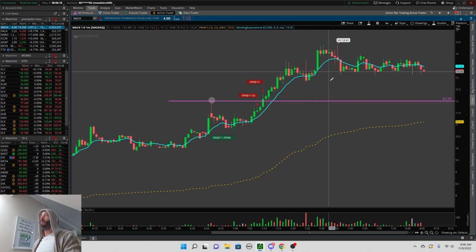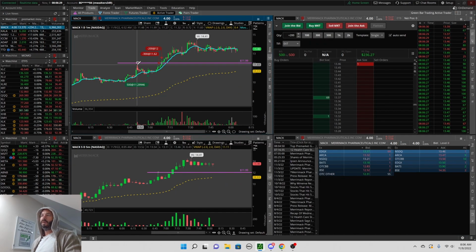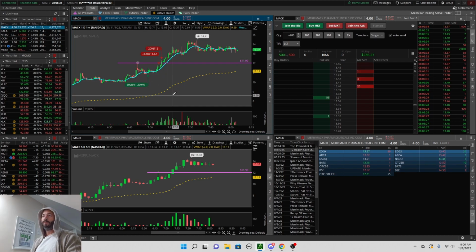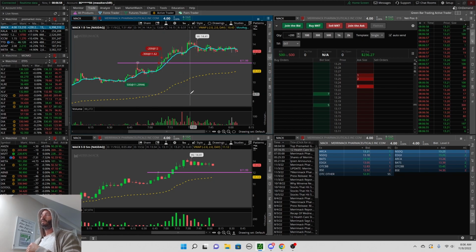Now, did it go a lot more? Yes. It went all the way up to 14.41. The thing is, when you're trading these stocks, you don't know that's going to happen. So this is clear to me as a supply zone, overhead supply, and the way that it pulled back there in the pre-market, even though it was on lighter volume, it still was a spot that I was looking at to get out. So that's just the way I trade. I trade these very safe, but they can provide a whole bunch of profit in such a short amount of time, as you can see here.